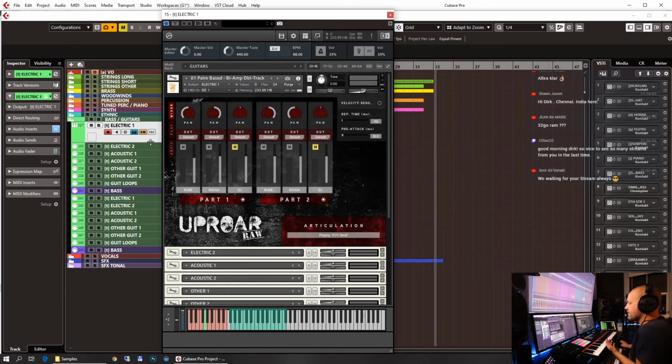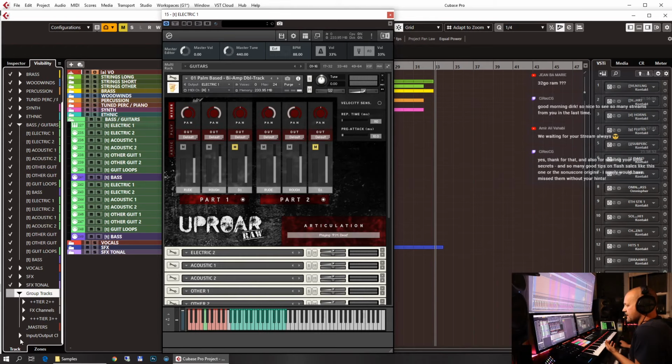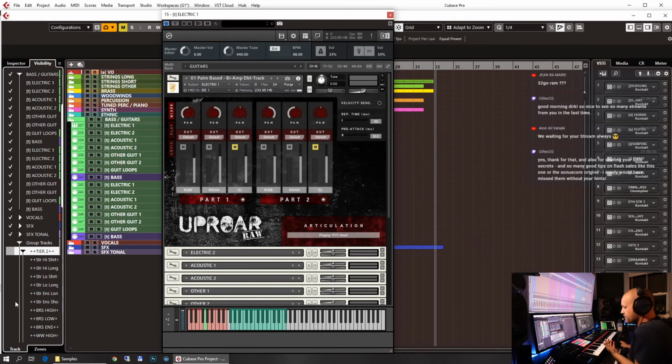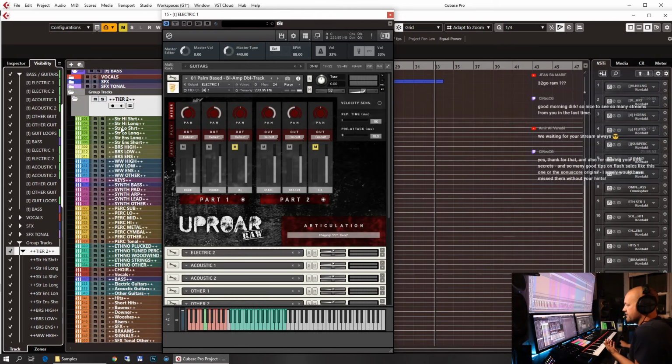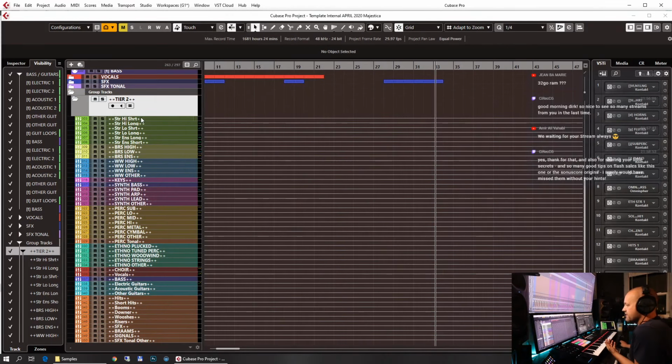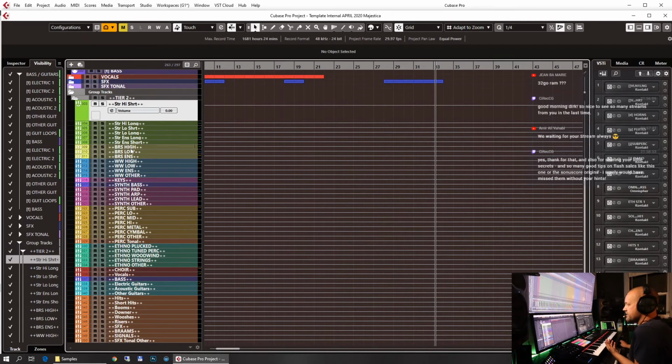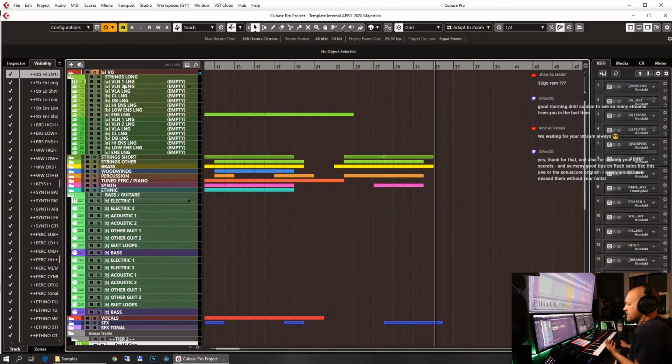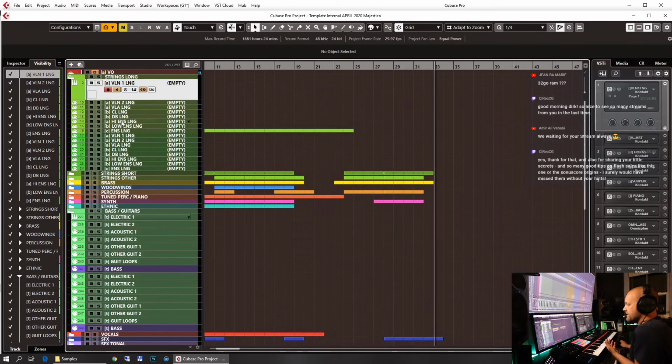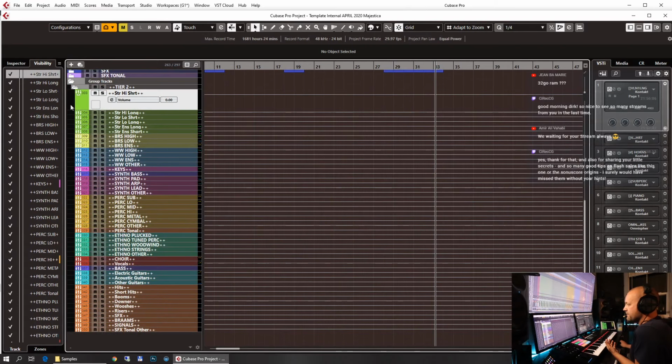And these 8 audio returns are routed respectively the same way I have it in my original template. The only thing that I did is I got rid of my first tier, so I only have 2 more tiers. First group is the returns: strings high short, high long, low short, low long, etc. So this is pretty much the group where these high long strings that I can load here get summed up the first time.